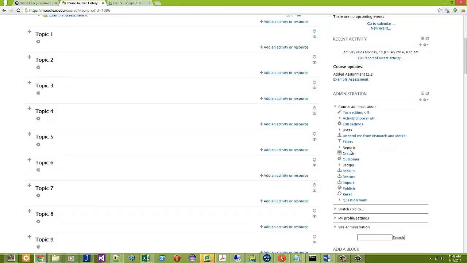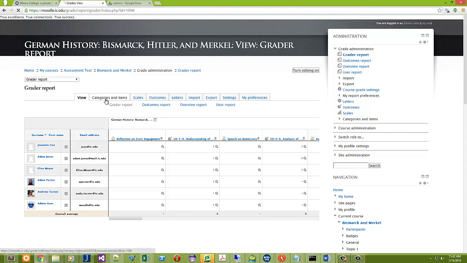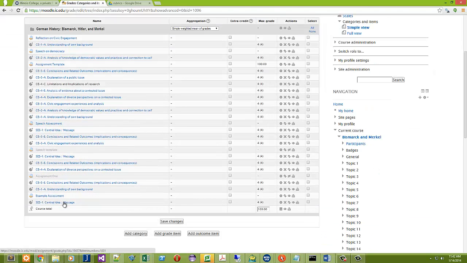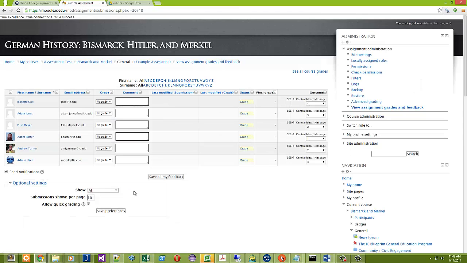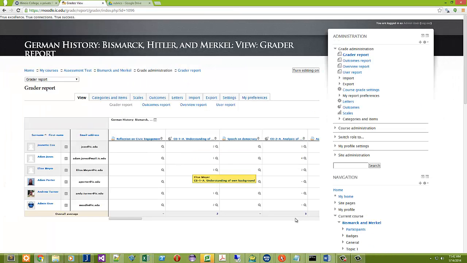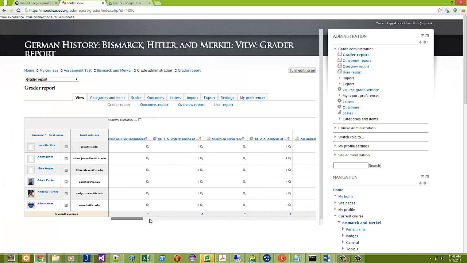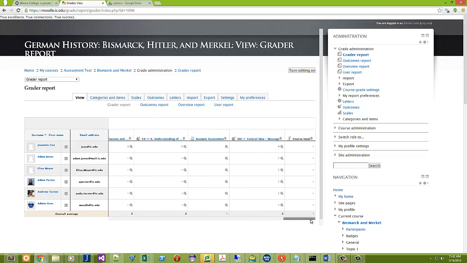Under Course Administration, go to Grades, Categories and Items, find the assignment. This is the example assessment that I just created, and here I have scores. Now you can export those scores, see all the course grades, for example. Go back to the main, notice the horizontal navigation.